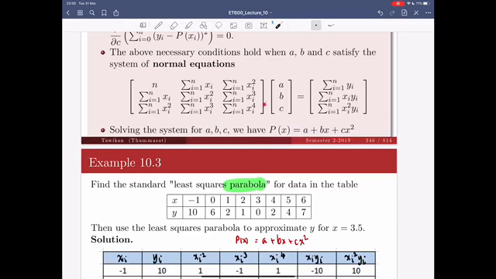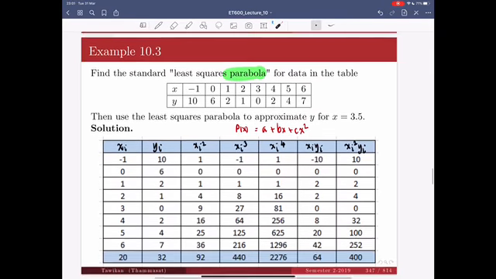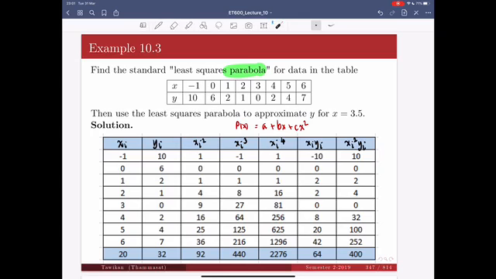So it looks like from the coefficient matrix, we need summation of si, summation of si squared, summation of si cubed, and summation of si to the power 4. That's why I constructed a table of this example that my first column has si, second column has yi, and I need the columns of si squared, si cubed, and si to the power 4.